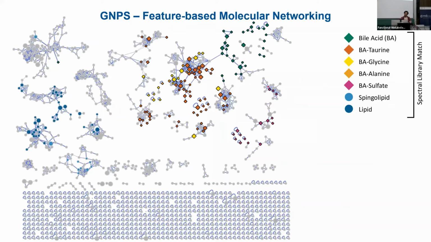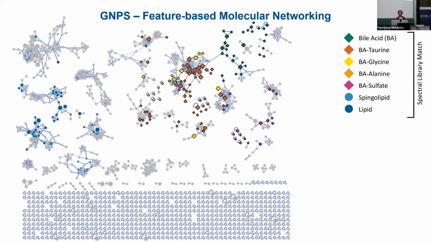And so if we now look at a bigger network, we can see all those edges, which are the modified cosine similarity, right? So the similarities of the fragmentation spectra, we hope, are also in the similarity of the structures later on. So it's analogs of the compounds. And this is not your data set, it's a different data set, it's just an example. But you can see how different bile acids, and we have the free form and some conjugated forms, are actually clustering together in some of the networks.